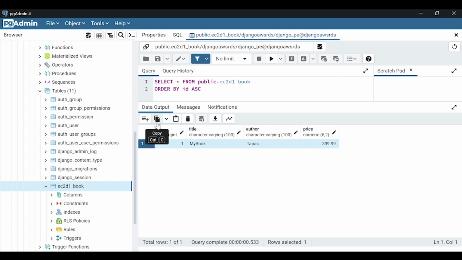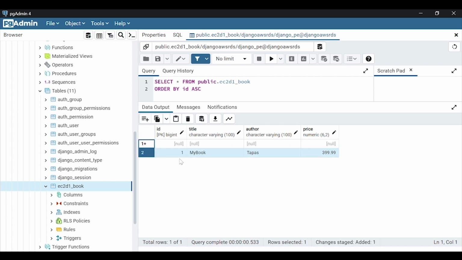You can actually create a record from here, or you can delete this record, to add a row or delete. Okay, you can just add a second. You can say my book 2 by Tapas, and then 199.2.